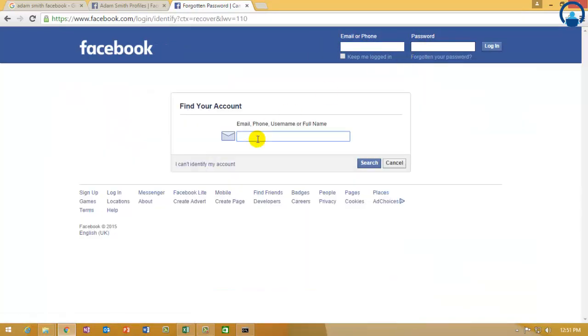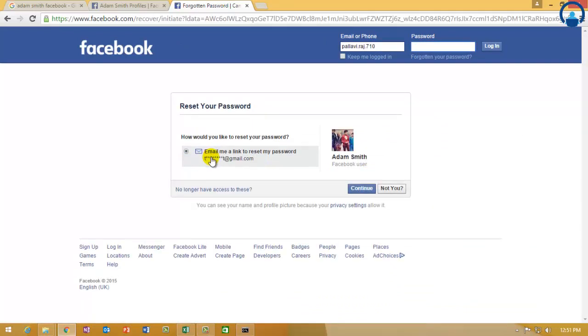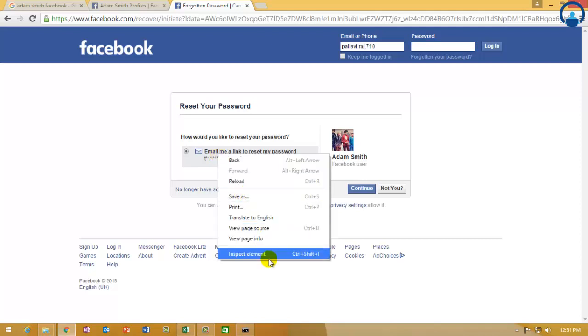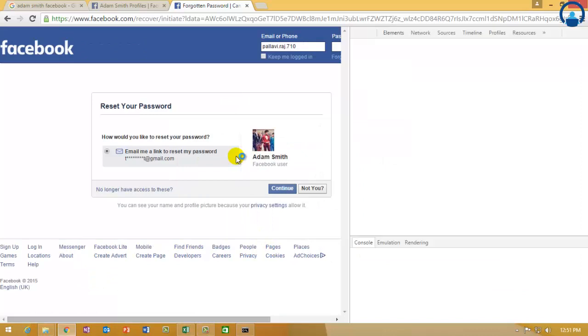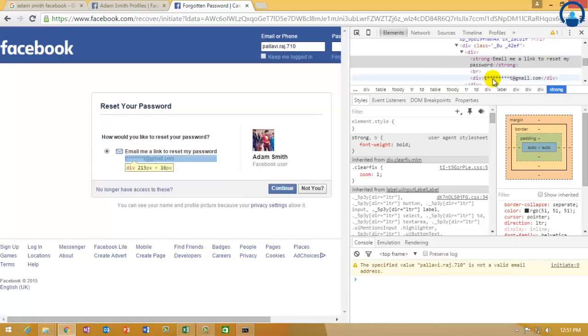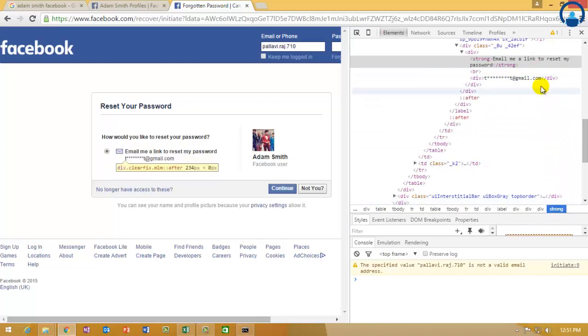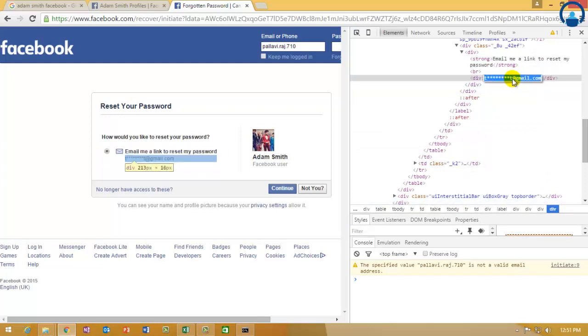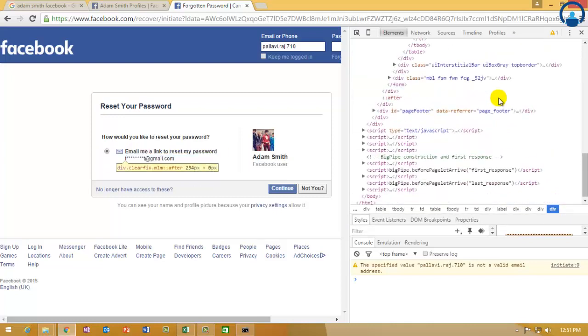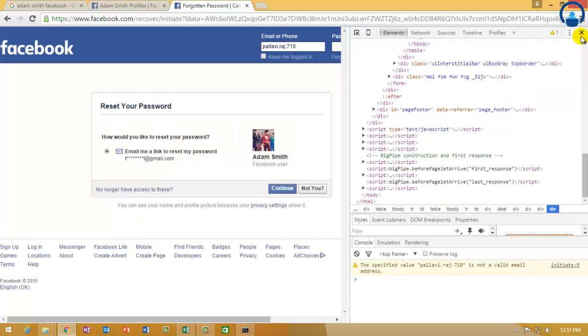I'll go over here, type it and search, and as you can see this is my email ID. If I want to gather information about this specific person, I'll need to check what this looks like. So let's right click on this, click on inspect element and see if we're able to actually get the asterisk part over here. So no, it doesn't look like it. Probably I won't get the exact email ID because it's actually stored in asterisks over here. This is actually stored in asterisks, unlike the password.